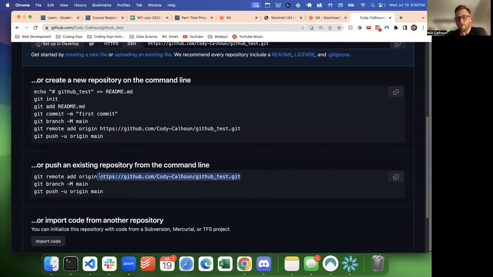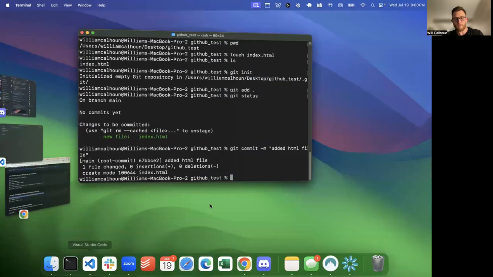So the first thing you do is you add remote origin, meaning that I'm connecting the repository on my computer to this specific repository on GitHub. This is really important to not mess up, because it can become quite a pain if you do. So what I do, even to this day, is I just copy and paste it.